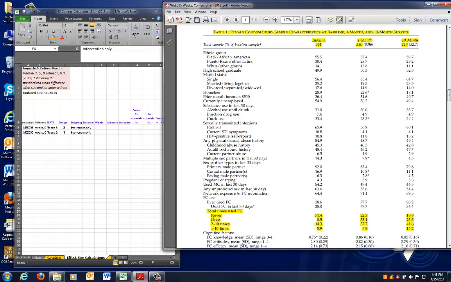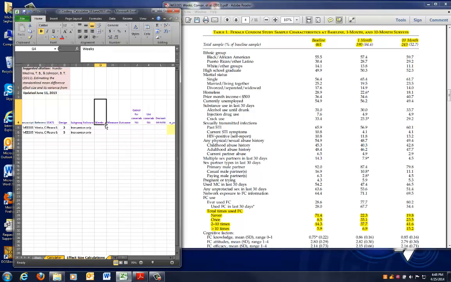See, there's baseline to 1 month and baseline to 10 month. So weeks and follow-up, the follow-up is going to be the number of delayed follow-up it is. So the first one we're going to do is the 1 month, which is equivalent to 4 weeks. And then the 10 month, which multiplied by 4 is going to be equivalent to 40 weeks.